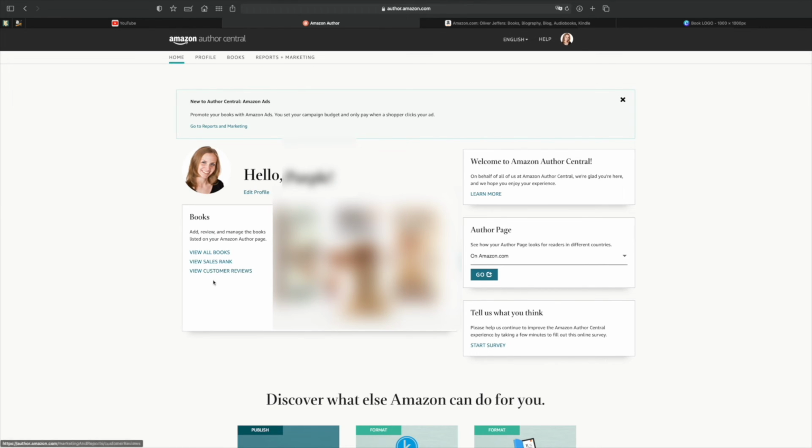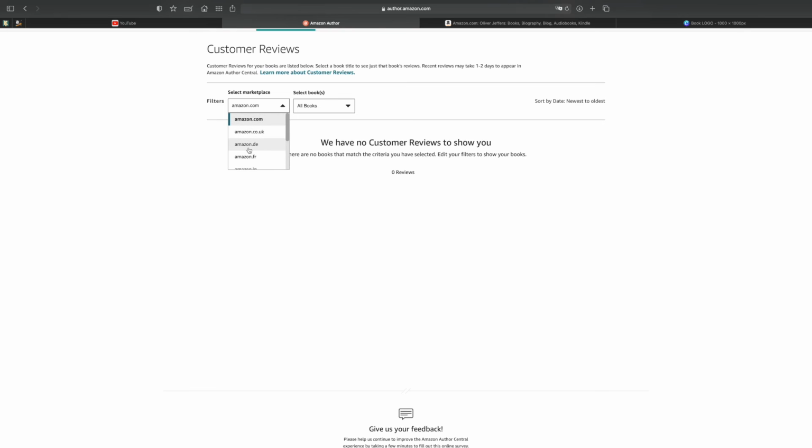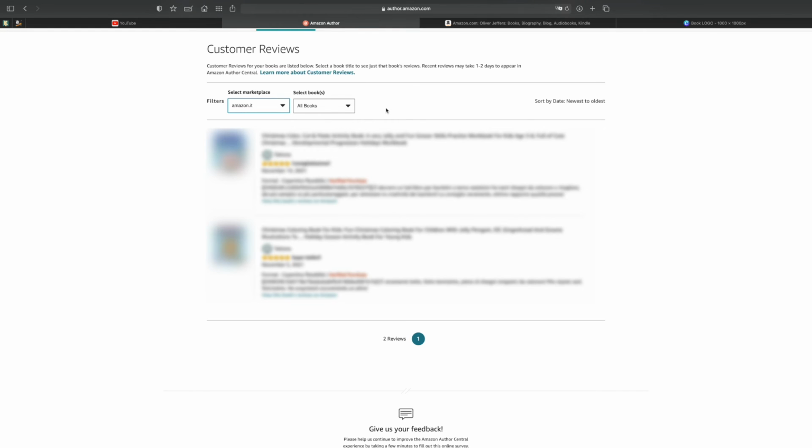Then another thing that I really love about this page is you can see your customers' reviews. So have you ever wondered how you can see if someone left you a review? Obviously you can't go inside each singular book page, it's going to take you forever. So this is it. Literally, you can go by marketplace. For example, since I'm Italian, let me check out my Amazon.it. And here I can see all the books that have received a review on Amazon Italy. And it's so cool because it's sorted from newest to oldest. And then you just keep checking in every single marketplace how many reviews you have received. So this is another super cool thing that you can constantly check and supervise in your author page.